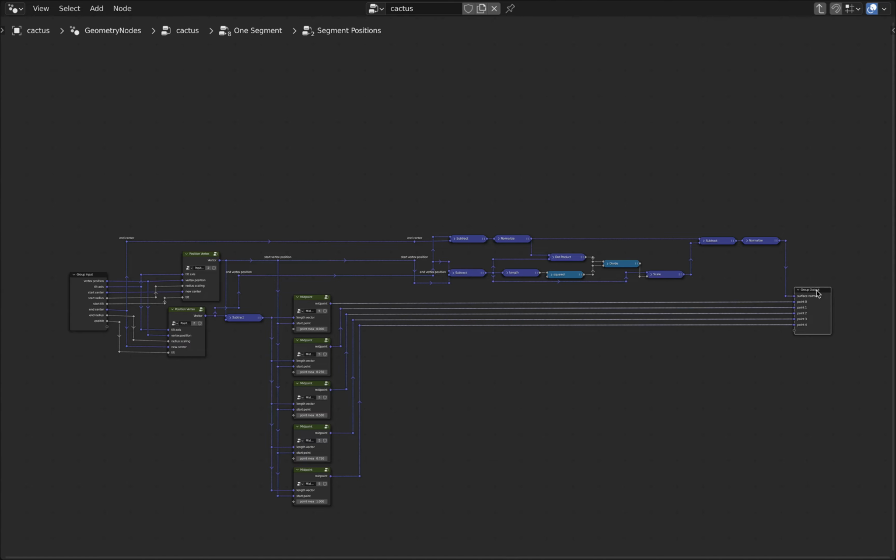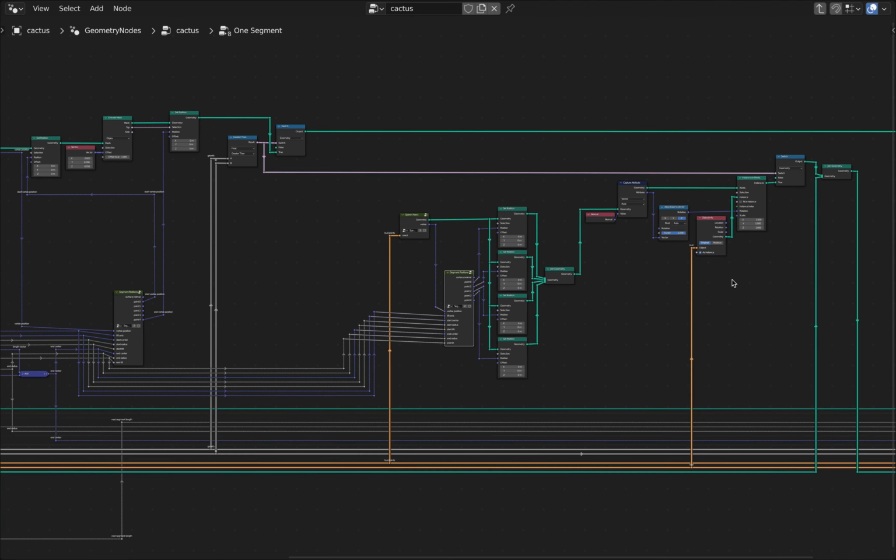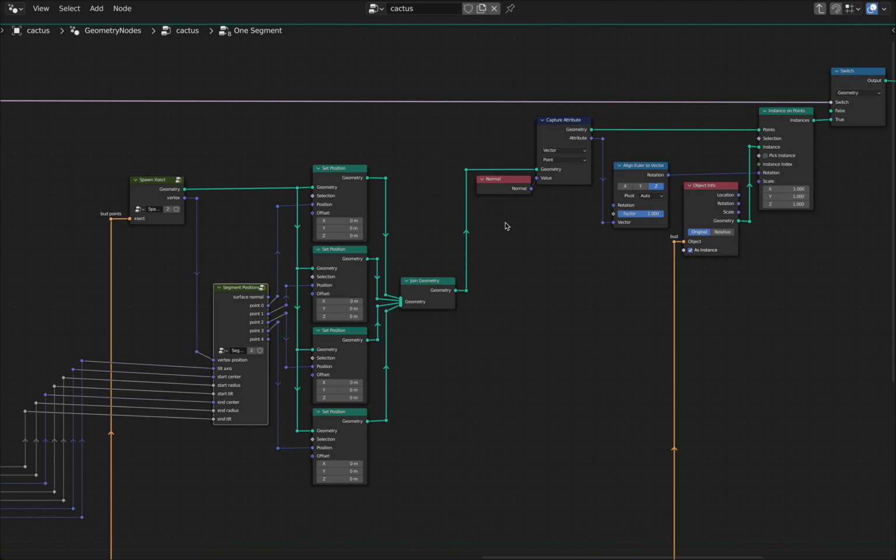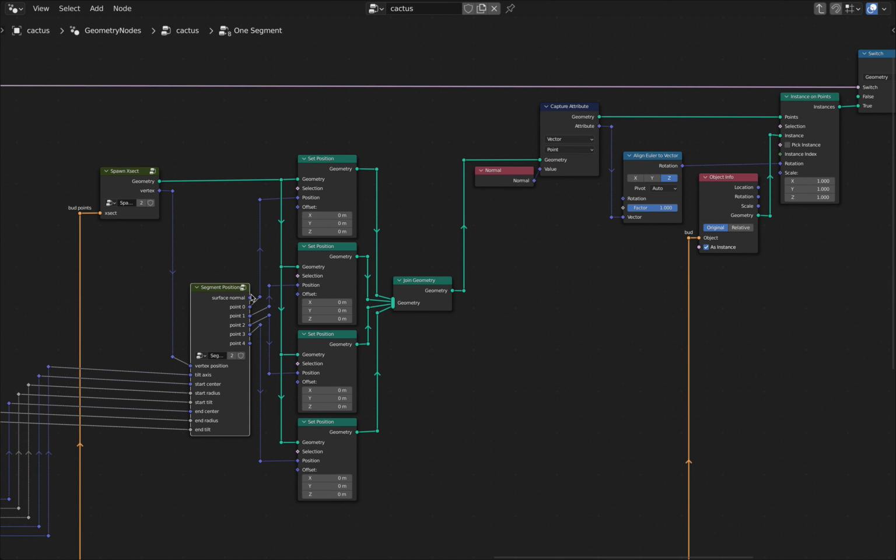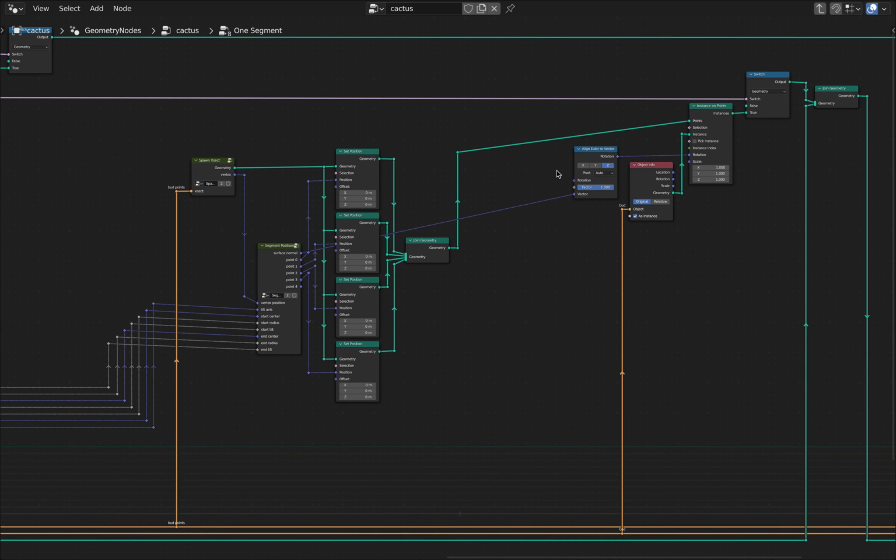Now that we're computing our own surface normal, let's go and use it instead of the one from capture attribute. So here it is, surface normal. Let's plug it in here, and that means we no longer need any of this, and we can just do the usual cleanup.